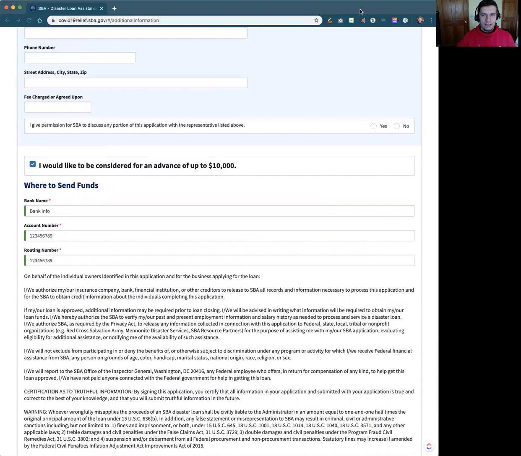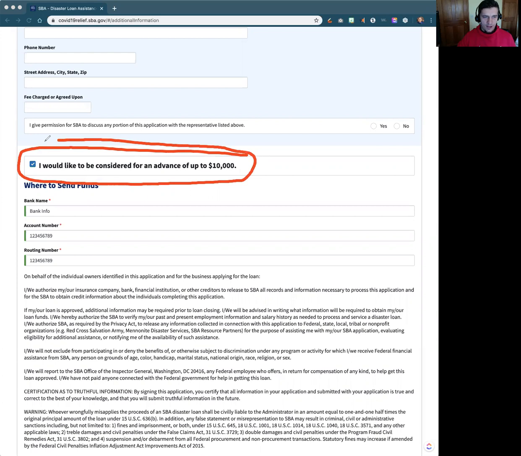Make sure, I cannot stress enough the importance of clicking this right here. I would like to be considered for an advance of up to $10,000. Again, to clarify, the $10,000 based on the information that I was given is a grant, meaning that you do not have to pay it back, whether the rest of the application is approved for anything beyond 10,000 or not.